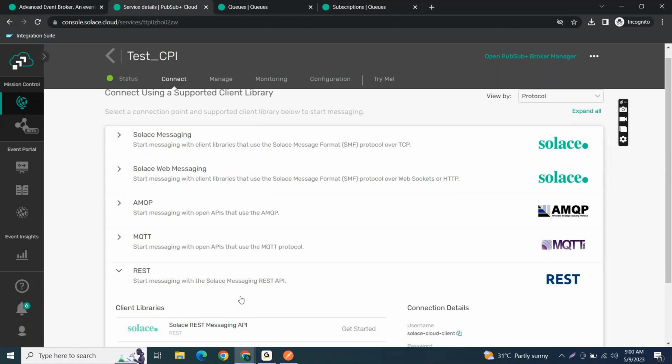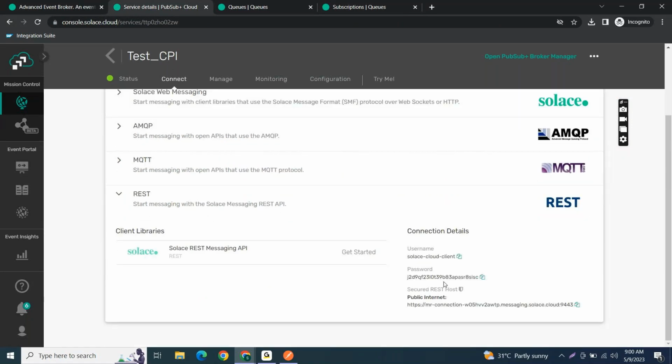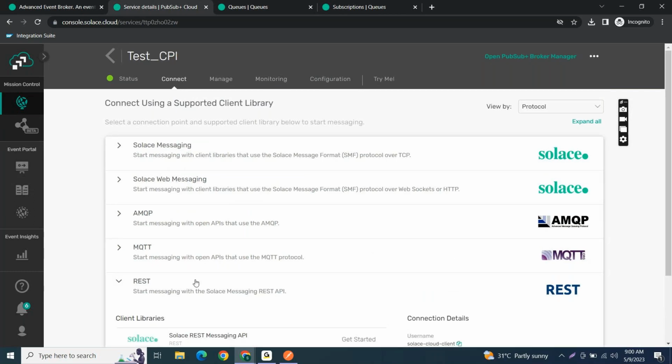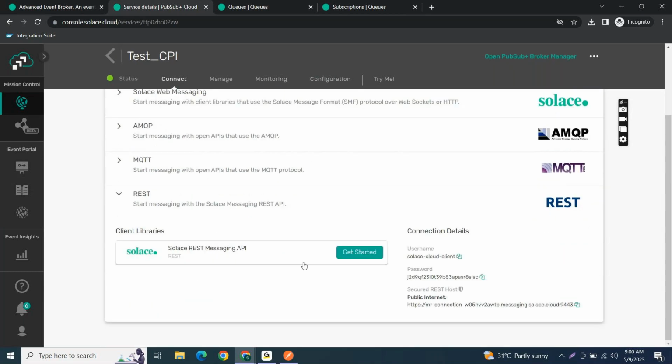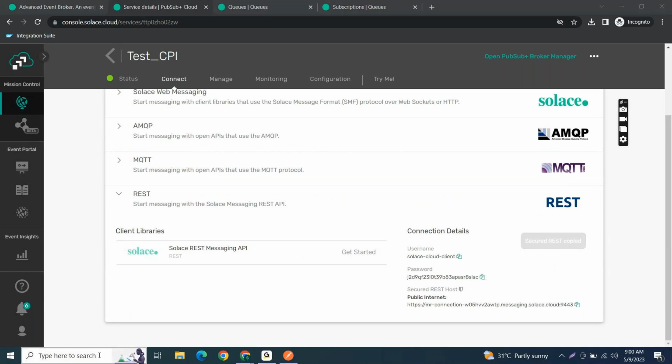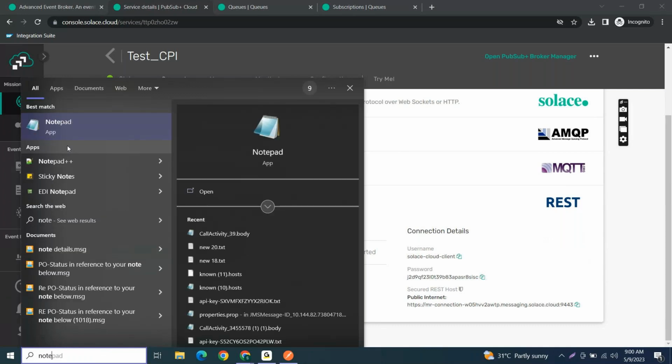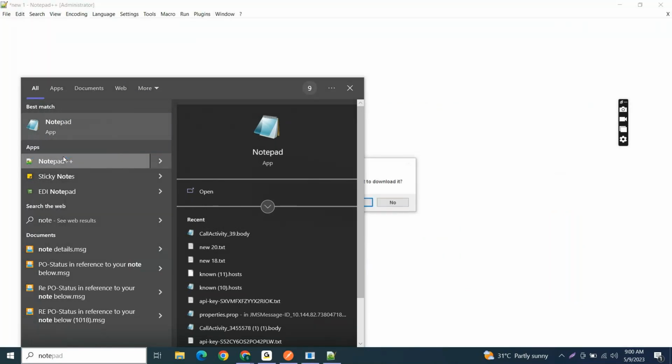Here you can see the public internet endpoint URL. Let me open Notepad to show you how to generate it, because we have to manually create this endpoint URL to place messages inside of the queue or topic.